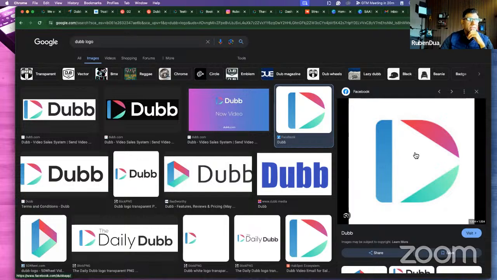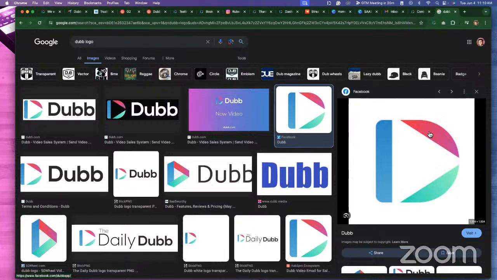But the thing about the Dubb logo is that it's the negative space where the magic happens, because this represents you. This represents users. And if you notice, it's a play button as well. It's a video play button. So our logo is a very holistic logo because we really wanted to connect to all of the elements, but really make it about you and video. And that's the Dubb logo. Love that story. Thank you.